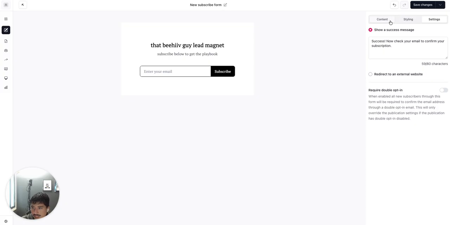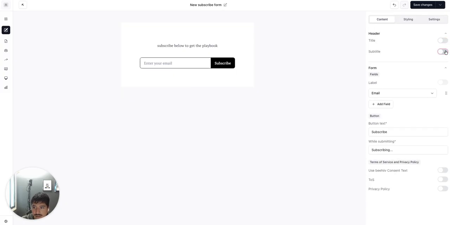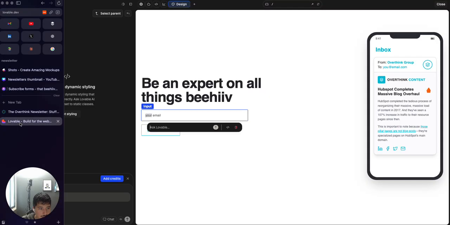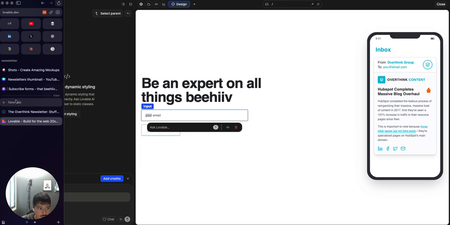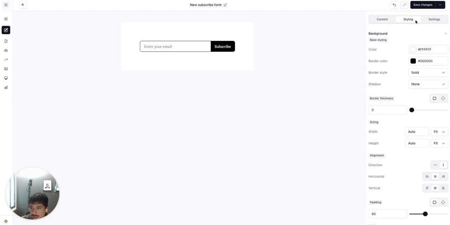Form. So we're not going to do any styling for this because it's just super simple. The only thing is that we don't want the title nor that. All I want is this, because if we remember, with Lovable we already have everything else. We just want the placeholder, well, the subscriber form, sorry. And so that's it. We're going to just label it email subscribe form. And I think that's it. That's all she wrote. I want to make sure.